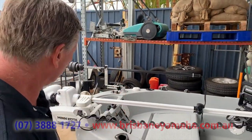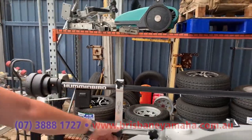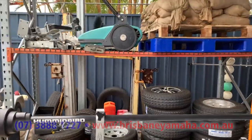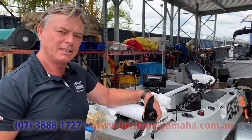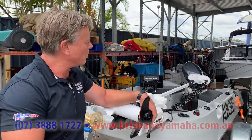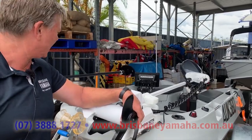Not only have we put the Minn Kota and the lithium, we've got a Hummingbird 360 transducer at the front, on a bracket that just comes down and drops into the water. The 360 puts it out all around, instead of the transducer just behind the boat. What it allows you to do is map an area, but the big benefit is you can work out which way the fish are traveling. So if you're up in an impoundment and there's an old creek there and the fish are all coming from the back, you can cast out and jig the lure back in the direction the fish come, so your lure's in the bite zone for longer. That's pretty special.